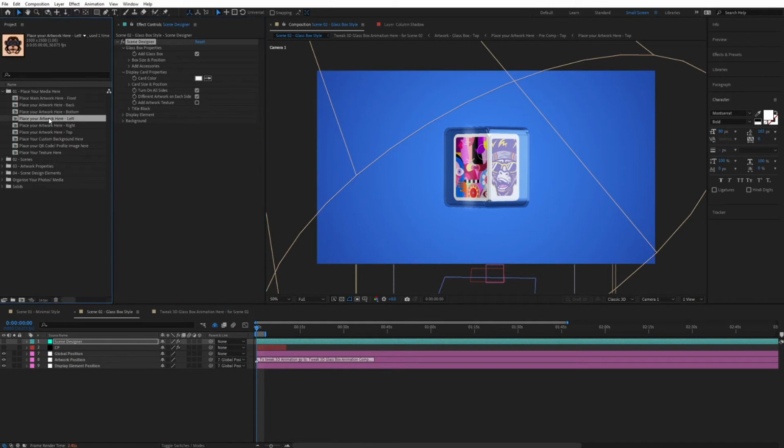So in this case, the left one, the right one is this image, so it is taking that image. Of course, I have already loaded these up with images, so feel free to add your artworks inside of these to display them on the card in here.